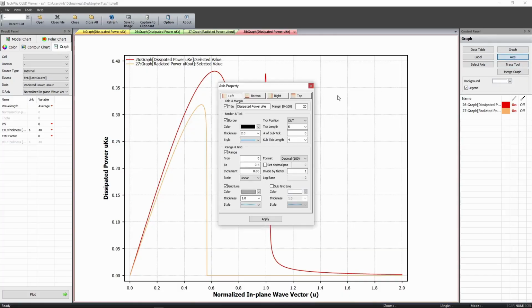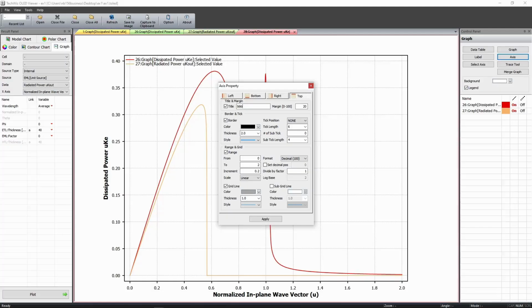When using this function, click axis and activate the right and top axis. I will enter like this. If the right and top axes are activated, two x-axis and two y-axis ranges can be input, so it can be easier to check two graphs at a glance.